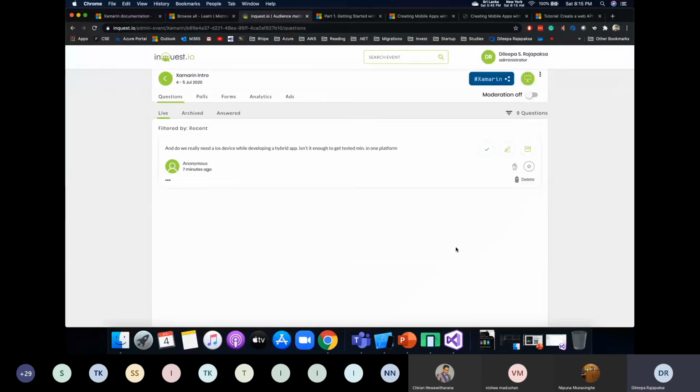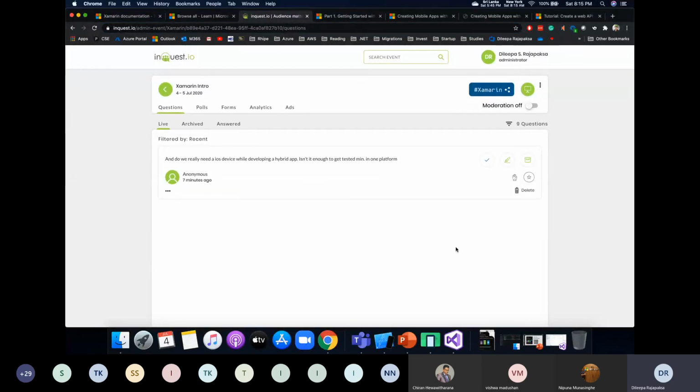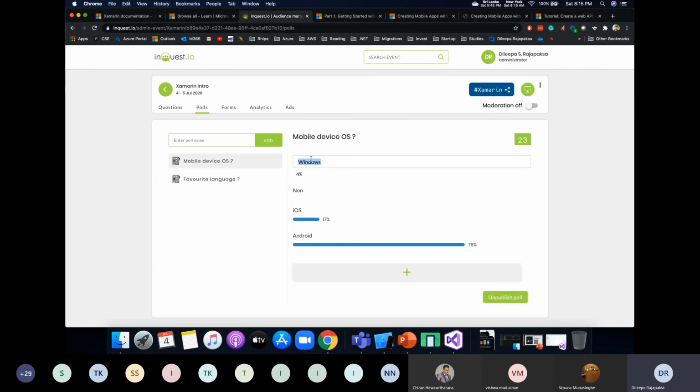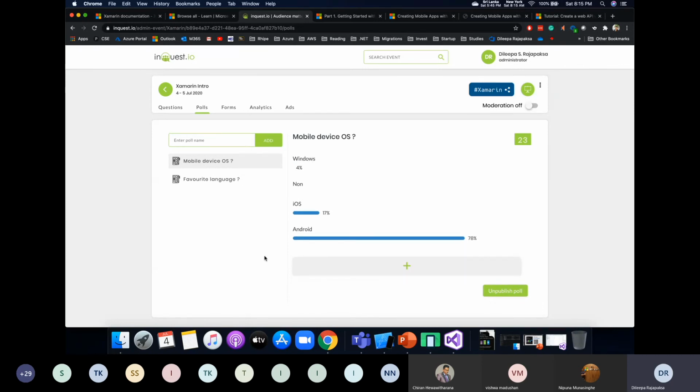All right, I think that's pretty much all the questions we have. Let me go and check for polls. I think 23 people have voted. Thank you for voting. We have a lot of people using Android, only a couple of people using iOS, and also 4% of people using Windows. Windows is obsolete now, so it is rare to see people using Windows nowadays. Probably this comes into play because in Sri Lanka we have a lot of people using Android, but in a country like the United States, we have a lot of people using iOS.